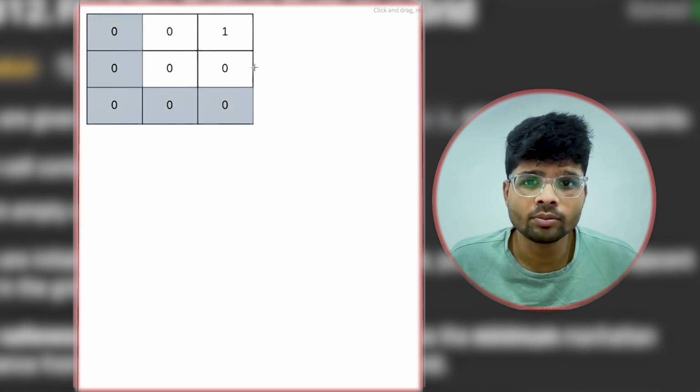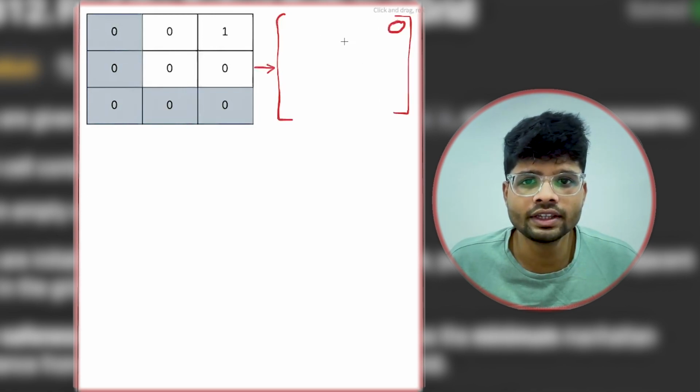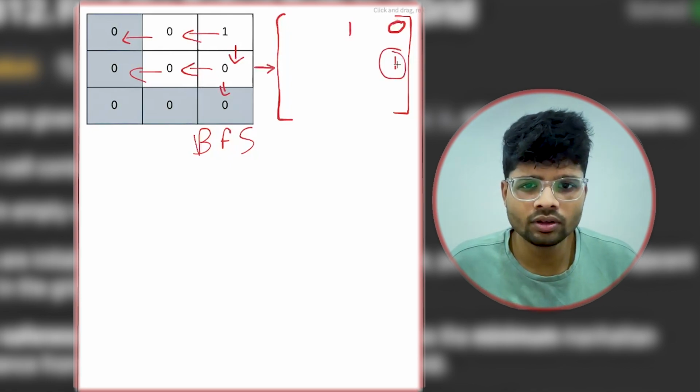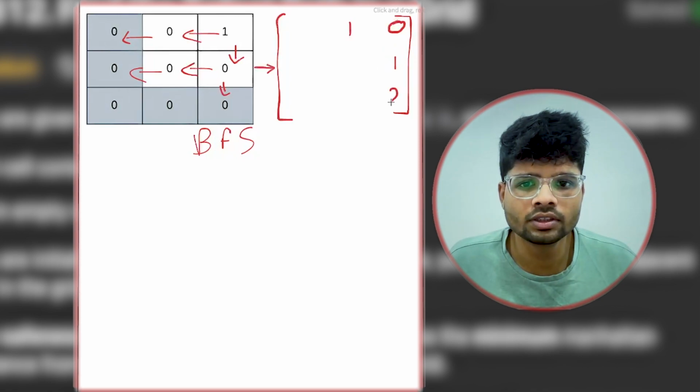So to reduce time complexity, what we can do is create our own array. Initially mark the thief as 0. Over here it will be 0 and we don't have any other thief. Then do a BFS traversal and try to add the timestamps. If you are moving one block, just add 1. Like 0 plus 1 will be 1. So now you have moved like this. Now you will have to go over here, here, here, here. Now from 1, if you are at this block, you can move down. So it will be 1 plus 1, that is 2. Over here also 2. Over here also 2.